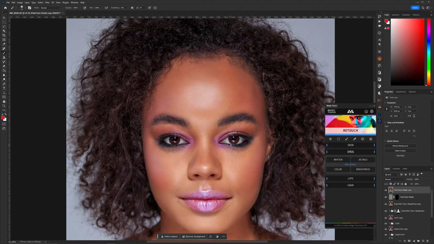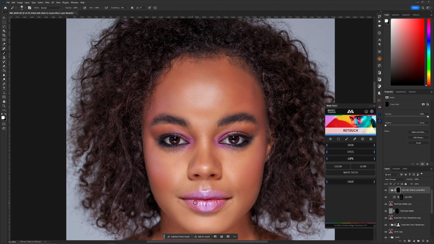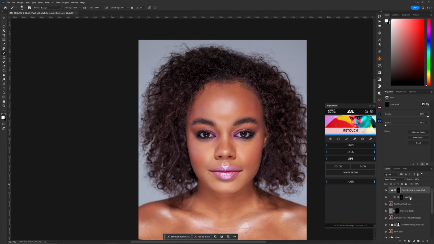So we just detailed the eyes. I'm not going to go too much into the eyes. And lips, if you want to, you can always whiten teeth, but she's not showing her teeth. And we're going to add a little pop to the lips, you know. We just add a little pop, you know what I'm saying? If you want, pass it down just a tad bit, so it won't be too inferno.